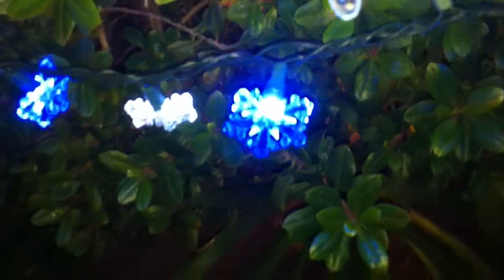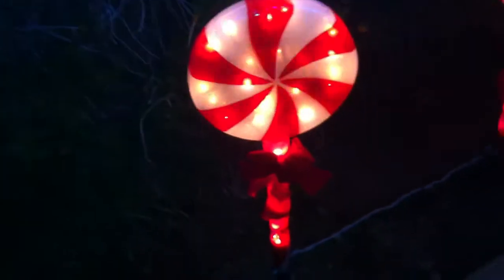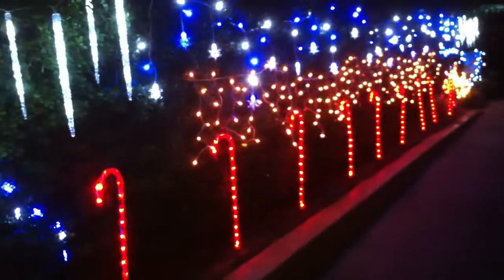So here we have the Costco icicles — I love them, so I got more again. Those curtain lights for the snowflakes — I finally figured out what to do with them. Then I got these new little snowflakes, so I kind of overpurchased I think. This is what these things look like, kind of a nice color. And then these are new — these are from Michael's, really cool. But yet again, there's only one plug on that side, so I got three of these, but it works. I like them enough, and then we've got icicles.